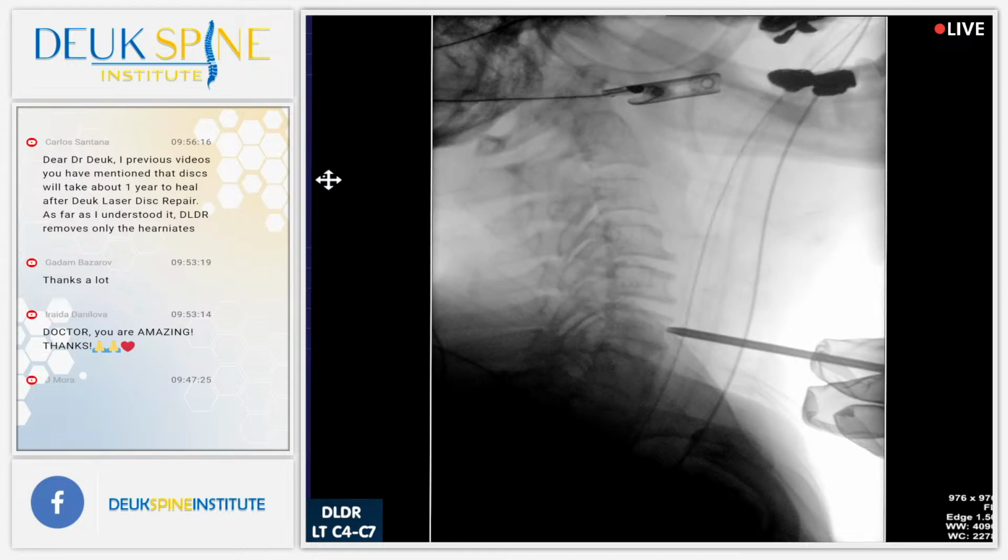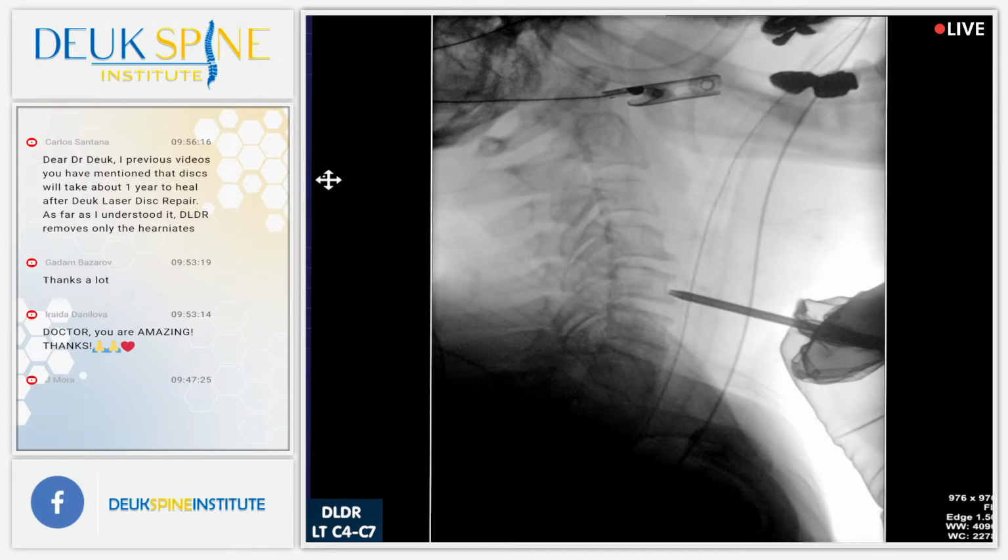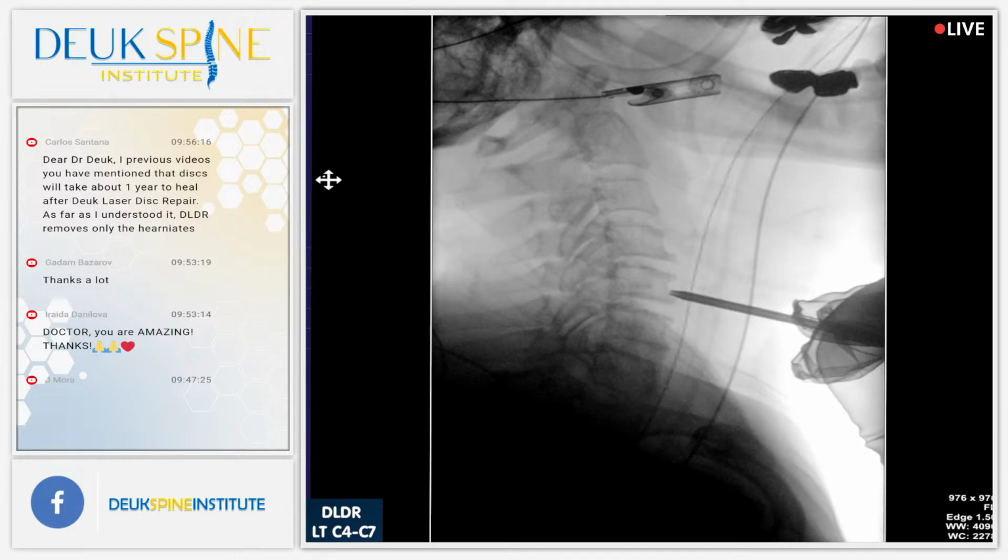Okay, good. So we need to go up past 5-6. There we go, shot. All right, so we're in front of the number 5 bone. Let's count. 2, 3, 4, 5. So I'm sitting in front of the 5 vertebral body. I don't know if I'm to the left or right of center, so we need to check that. I'm going to use my coker so I don't radiate my hands too much.